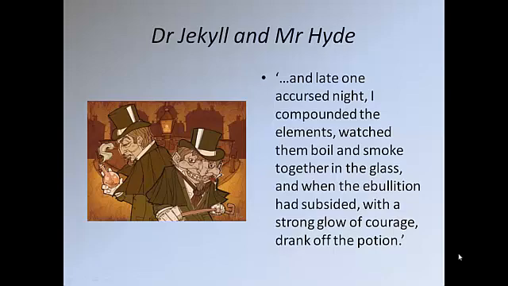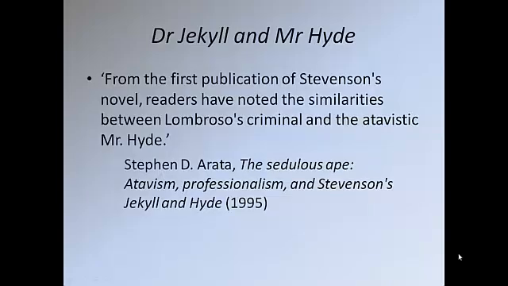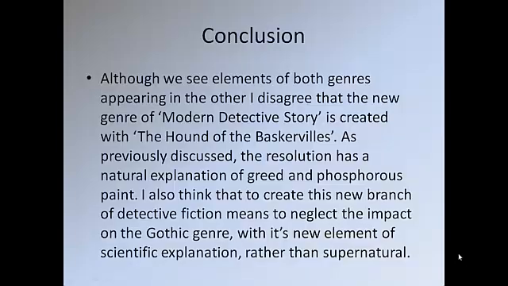As Clausson explains, Dr. Jekyll and Mr. Hyde serves as a warning against the danger of science, with the biggest scientific breakthrough, or progression, occurring parallel to Jekyll's dreadful atavistic change in identity and degeneration. Similarly to The Hound of the Baskervilles, we see the theories of Lombroso entering fiction. A writer explains, "From the first publication of Stevenson's novel, readers have noticed similarities between Lombroso's criminal and the atavistic Mr. Hyde."